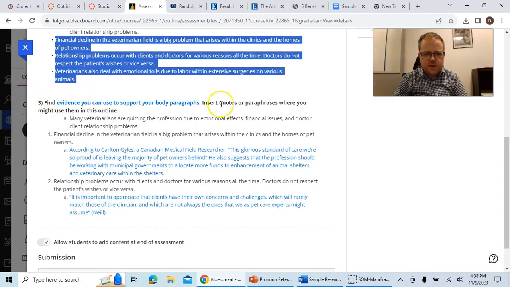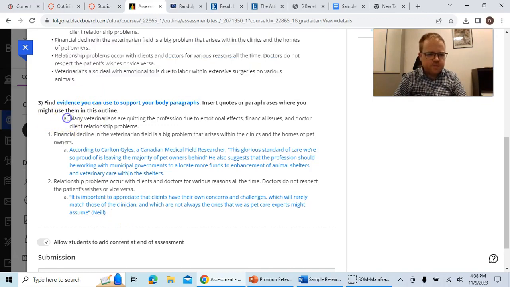Finally, you want to find your evidence. So you're going to go back through all those articles that you just read, and you're going to find quotes or facts or things that you can paraphrase that you want to talk about that will support the points that you're giving here. The beauty of writing it like this is by the time you're done, you're going to have about 200-something words, and you'll have done all of the hard part for writing your paper.